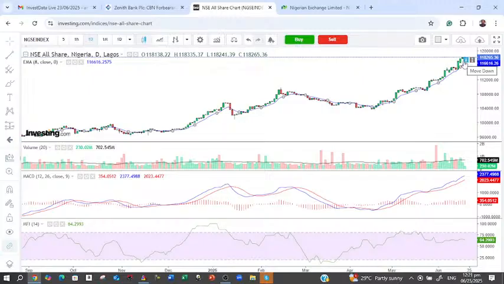You need to understand, because that's why volume analysis is very, very important. When you are looking at your support and resistance levels, using your price action to know where the market is going, you analyze the volume to see whether it confirms the strength of the price movement. Because if price is going up and there's no volume, it's a matter of time before reversal is underway. But if you see price going up with strong volume, and that strong volume is buy volume, is the market going somewhere? That is why volume analysis, price action, resistance, and support levels are key things you must pay attention to, so that you're able to manage the risk in the market.